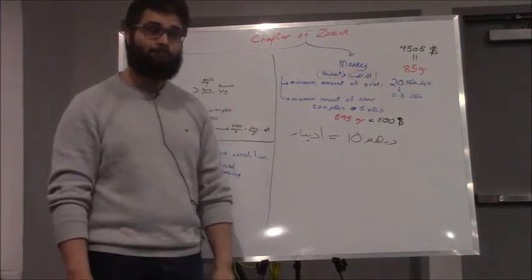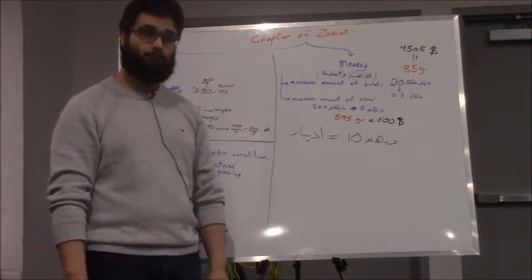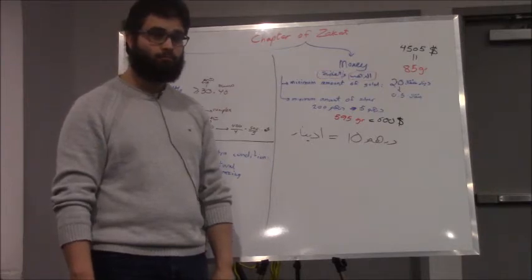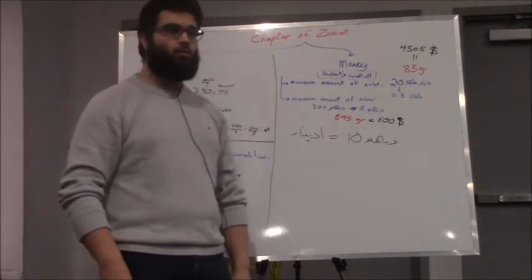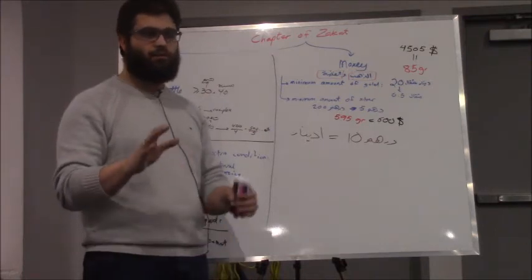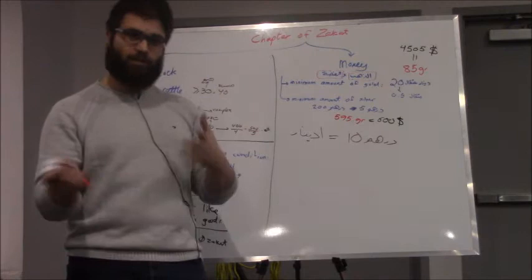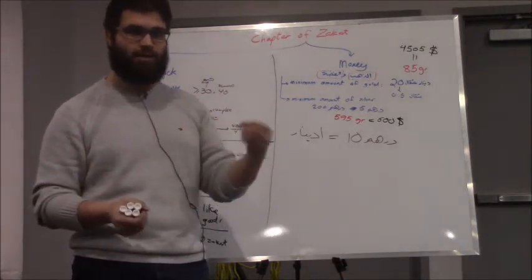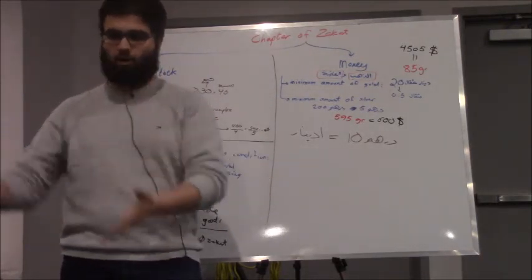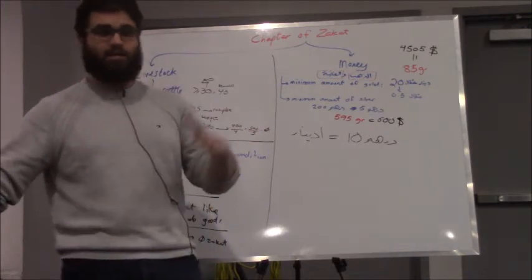If you maintain the nisab, which is 4,500, but you owe your brother 20,000, and you owe on your house, this is where the difference of opinion enters in terms of whether someone who is in debt pays zakah. Scholars differ on whether someone in debt pays zakah or not. Some of them say no, he doesn't pay zakah because he's in debt, and some of them say he does.